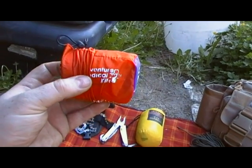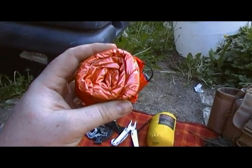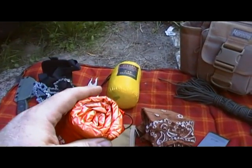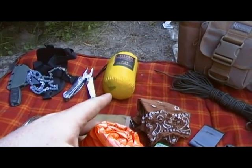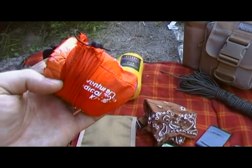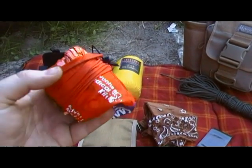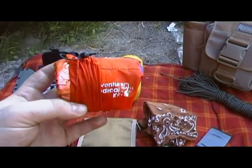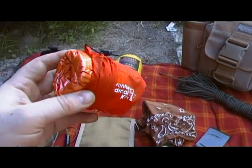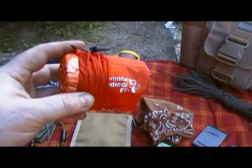Alright, Adventure Medical Kit Emergency Bivvy. A little bit stronger than regular emergency blankets. With the bivvy design, because it is a sleeping bag, it's going to be a waterproof system that's going to allow you to extend your shelter out for any rain that may come in through the sides of your tarp shelter. Because it is all the way around your feet and body, and it's going to keep you dry on the ground. It's going to enable you to take your boots off and your socks, enable you to dry things by the fire, and keep everything else dry and comfortable. And not only for signaling use, the inside is extremely shiny, keeping your body heat in.